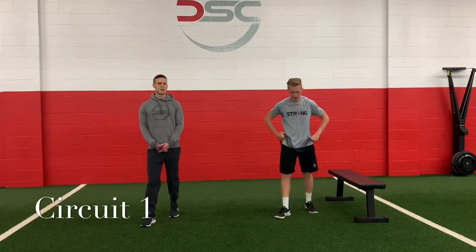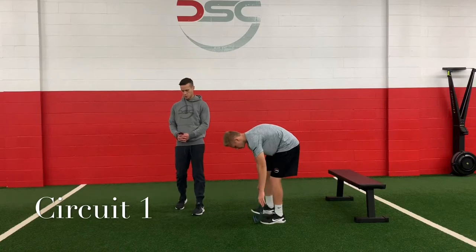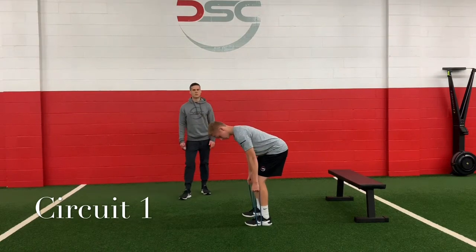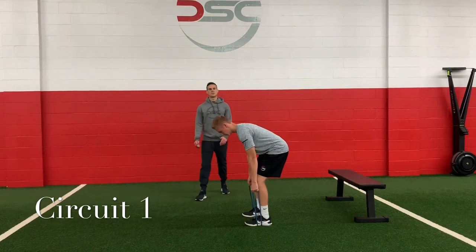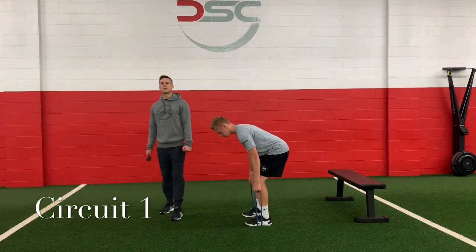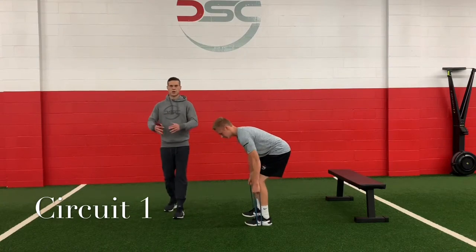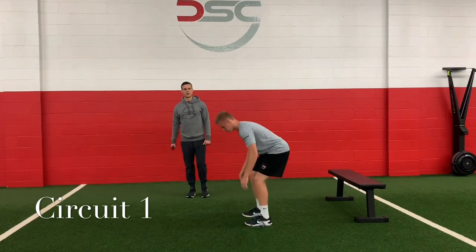Ten seconds, we're in — get yourself set up, grab your handles, grab your single band, whatever you're feeling. Again, fighting for that upright posture. Three, two, one, stand your band up and begin. Push your butt back, tailbone high, chest stays proud. Hands should finish right outside your knees, make sure your knees are bent, make sure your chest is tall. Eyes are looking straight down or slightly out in front of you about five feet. Keep those elbows pointing back, keep your chest tall. Ten seconds of work right here, push it. Elbows pull back — picture me between your shoulder blades, squeeze my fingers. And great, bands down, bands are done for this circuit.